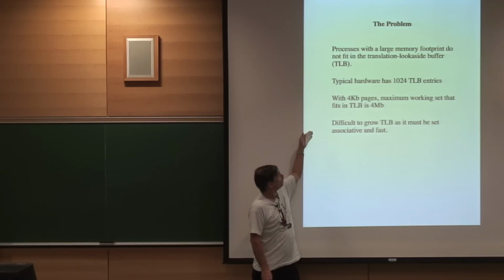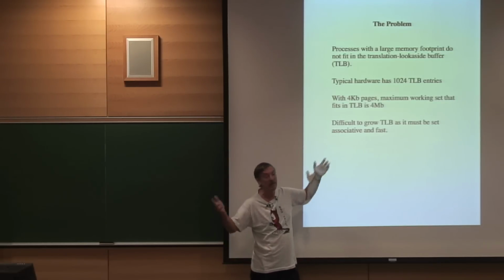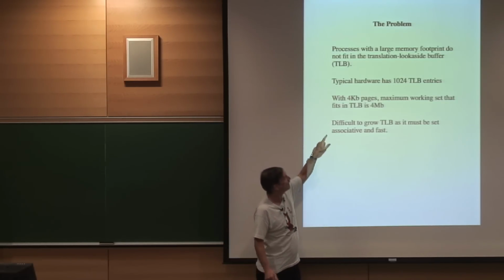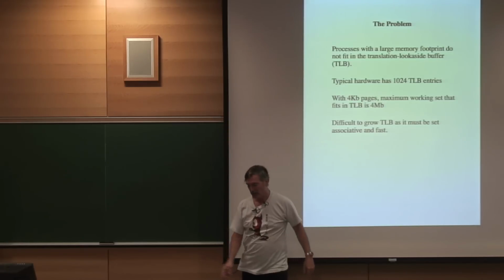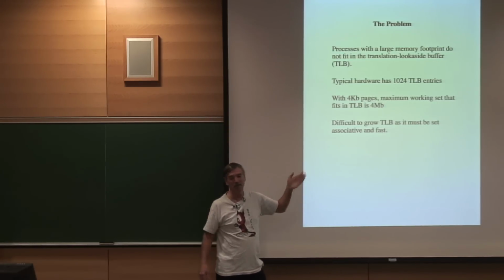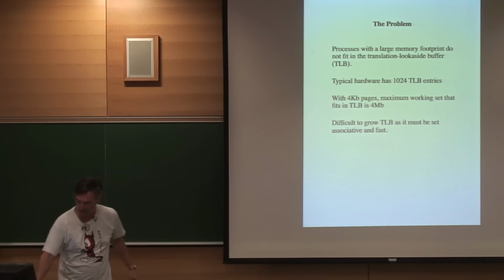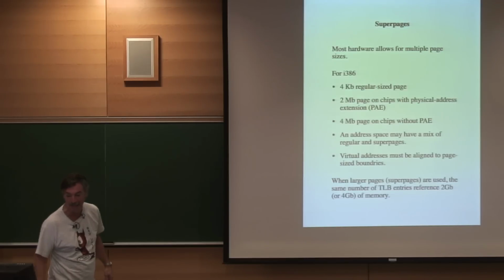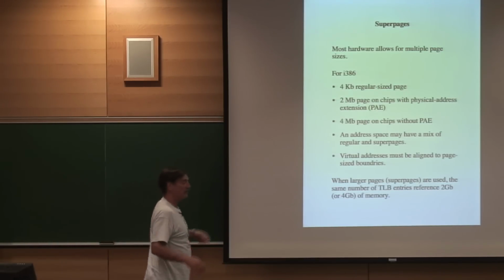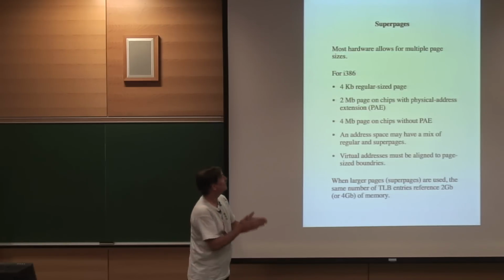Okay, so how are we going to deal with this problem? The hardware manufacturers aren't making the TLB bigger. Maybe if we doubled the page size, we'd get to 8 megabytes, but that's still not really solving the problem for the size of programs that are being run today. So the solution to this is something called Superpages.